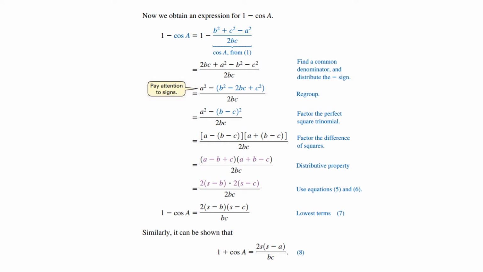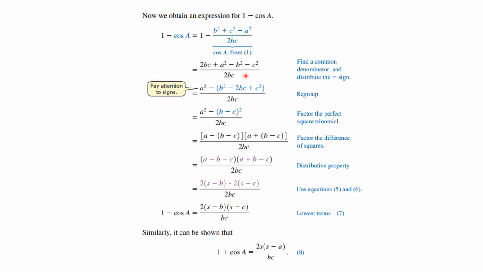Now we're going to get an expression for 1 minus cosine A. Previously we talked about the cosine law, so the 1 just sits there, but we're subtracting cosine A, which we previously solved for in equation 1. So we're replacing cosine A with this, and notice that the minus sign is there. Now we're going to get a common denominator, which is going to be 2bc. So in the 1, we have to multiply top and bottom by 2bc, and then we have this. Notice that you have to be careful about the signs, because a minus gives you a plus a squared, and a minus b squared and a minus c squared. So those are the signs.